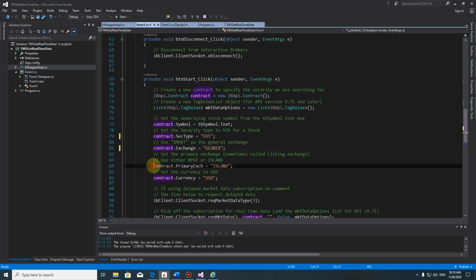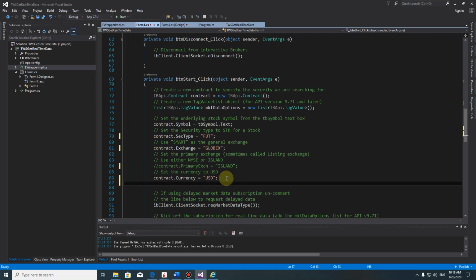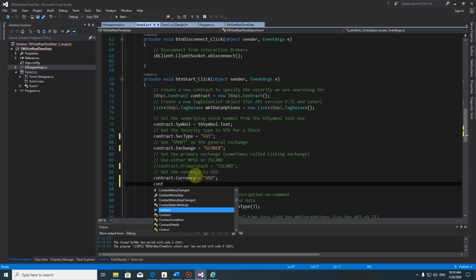Because this one we don't need this, and we add two items on the contract: multiplier. Why is it 20? Here it says multiplier is 20.